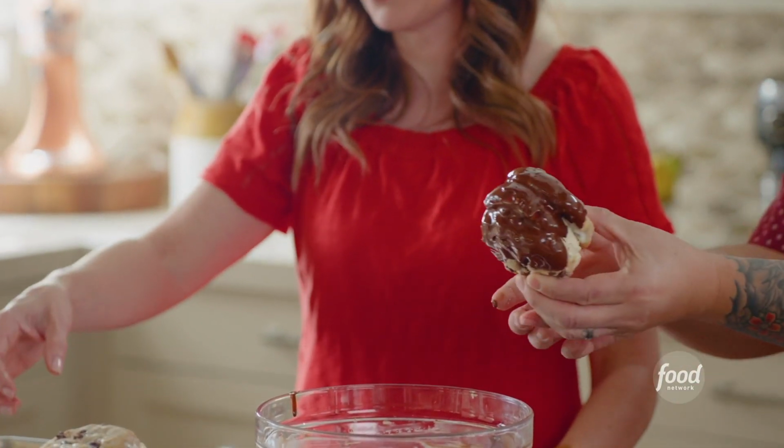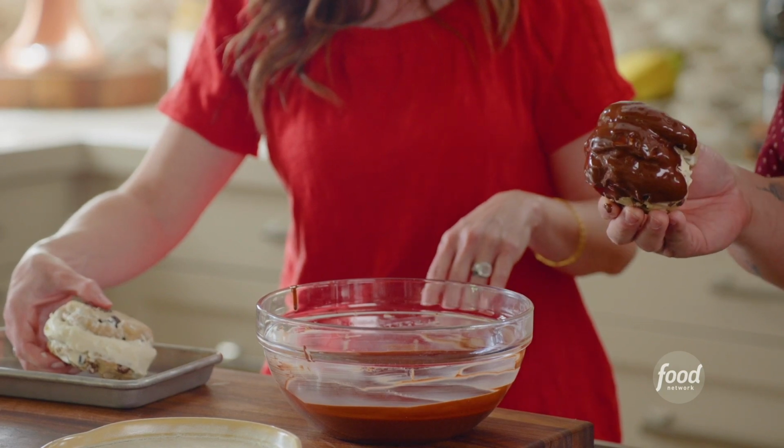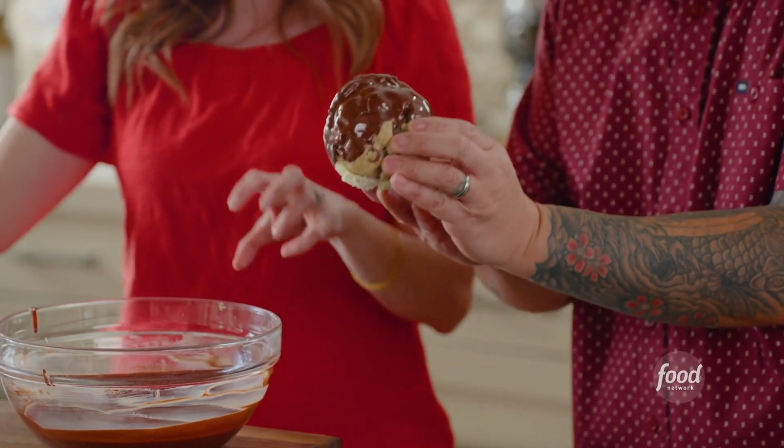So you can see it hardening. Just in a matter of seconds, you can start to see it go from shiny, and then it starts to get cool, and it goes opaque, and then it'll become a hard shell. And you can see on the sides it's starting to turn a little more matte. And so that's when you know that it's hardening.